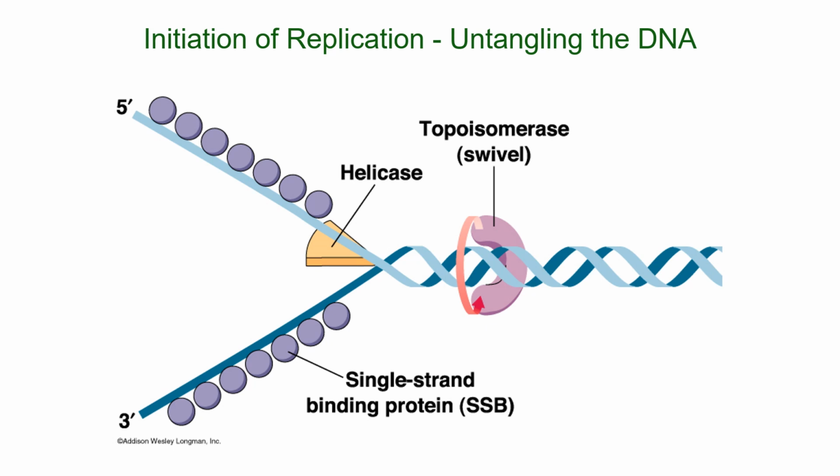After it's done that, we have these single-stranded binding proteins that bind to the single-stranded DNA to stop it from zipping back up right away. DNA strands, if they're complementary, will come back together naturally. That's a more stable situation. But if we have these single-stranded binding proteins, the DNA will form bonds with it instead of with the adjacent strand.